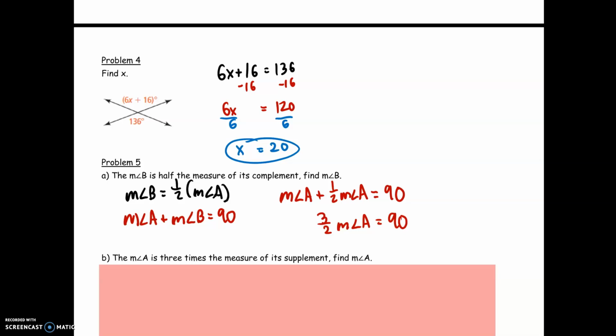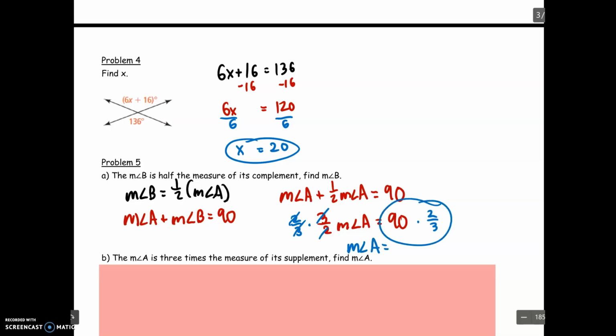So if I want to solve this equation, just imagine if this was like a big x there. I have like 3 over 2x that I want to isolate for. So I want to isolate for this measure of the angle expression. I can solve that fast by just multiplying by the reciprocal. That's how I get rid of that fraction coefficient. Again, if this is 3 over 2 times the measure, I can cancel out the 2, cancel out the 3, and then I'm just left with the measure of that angle.